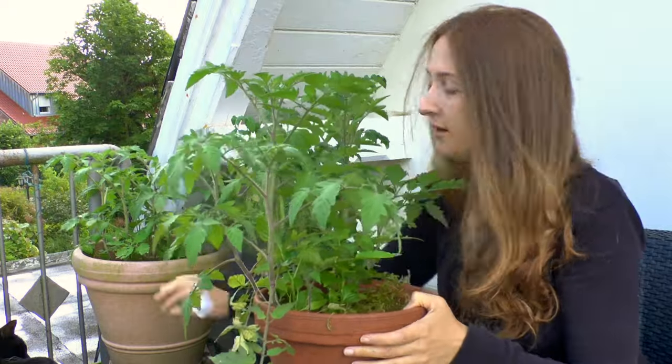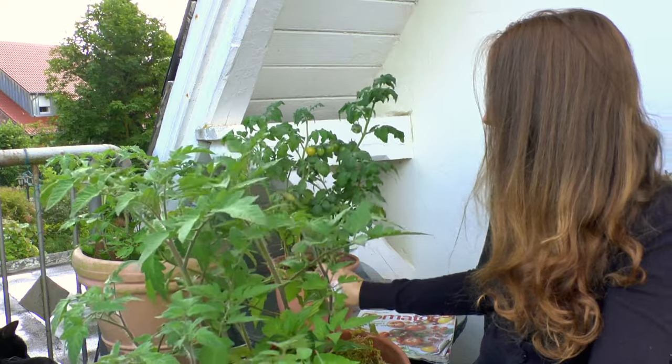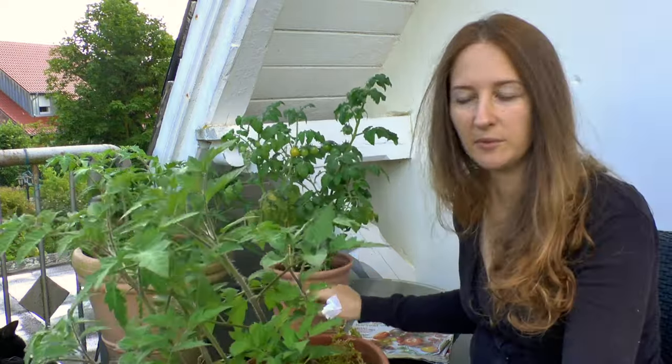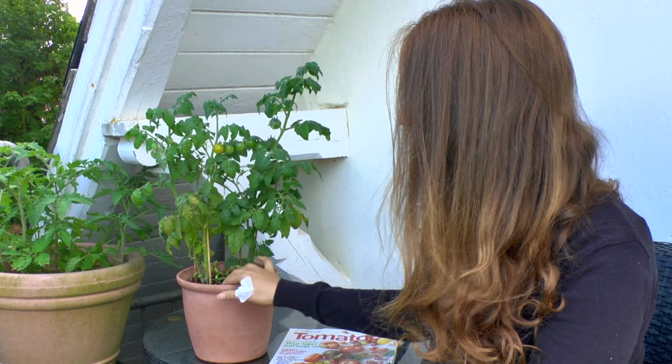I've done the same thing on this big pot here and this little pot, which I'm just about to show you guys what to do about yellow leaves on this one. This one lives in my kitchen so it doesn't have any moss, but it will have moss soon. I have some coriander growing right now in the bottom but I do plan on putting some moss in here too.